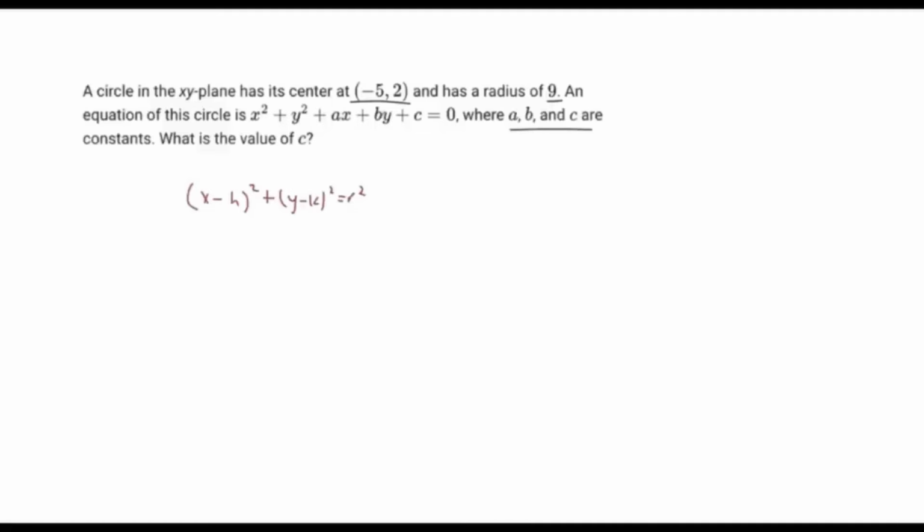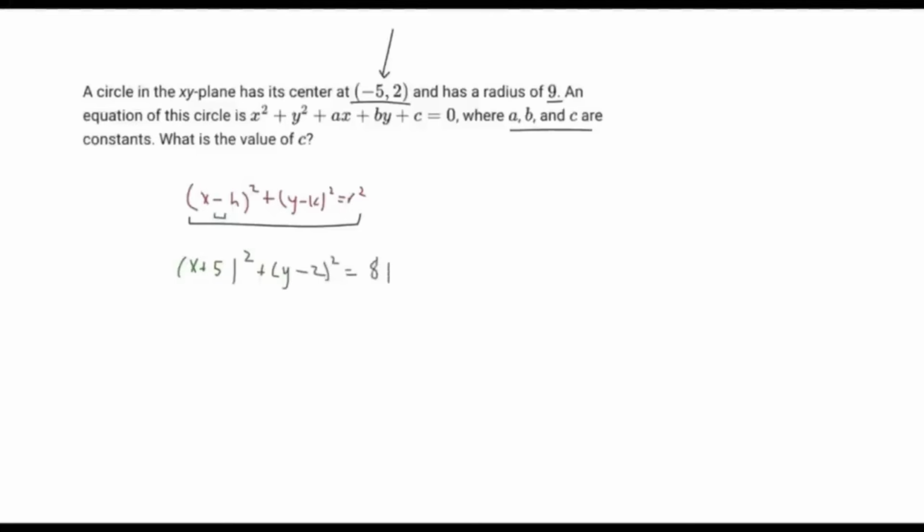All right, so the thing here is we've drawn out what we have, the standard form for a circle, right? And so what we have are these center coordinates, and we know the center coordinates correspond with h and k respectively in this equation. And we also know the radius, so we can just plug these numbers in. And so here we'll have x, and because the standard form here has a negative, and h here is negative 5, if you take a negative of a negative, that's in reality just positive. So x plus 5 here is going to be squared plus y minus k. K here is just positive 2, squared, equals the radius squared. The radius we know is 9, so 9 squared is 81.